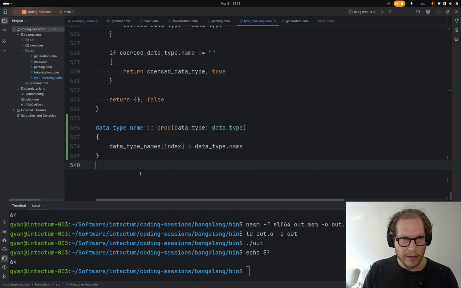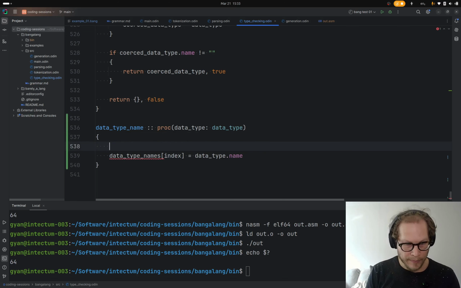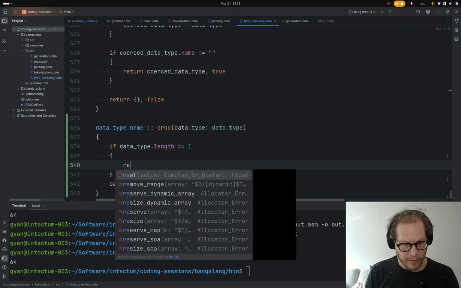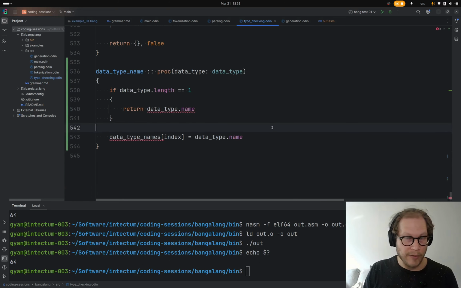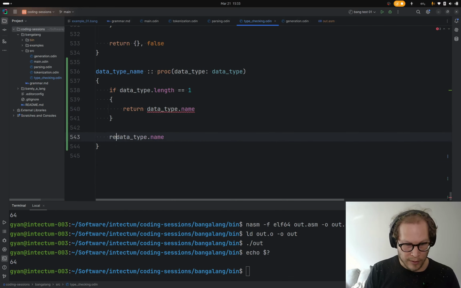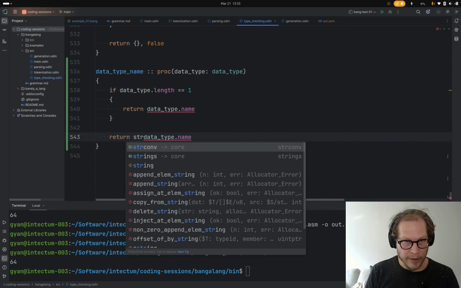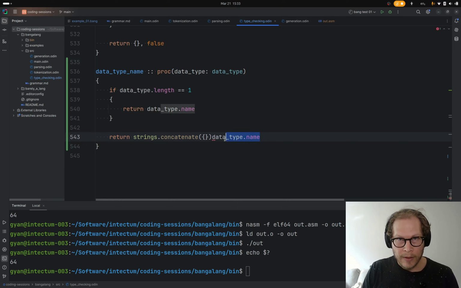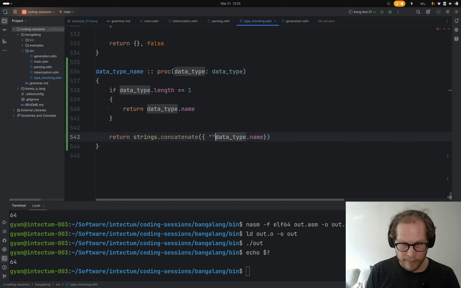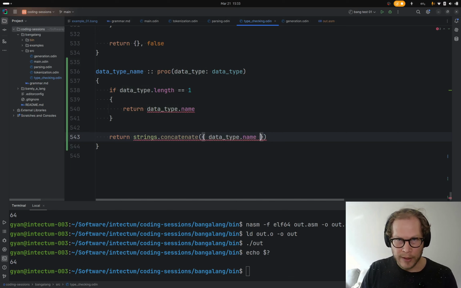So bring a data type in, and let's say if data type dot length equals 1, then that's easy. We just return the name. If it does not, then we return a string concatenation, which includes the name, then an opening bracket.